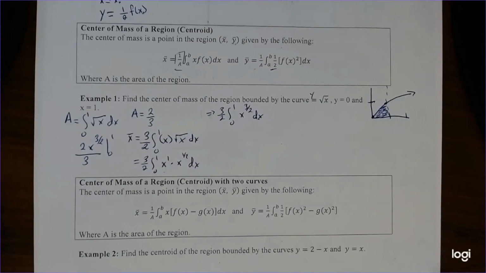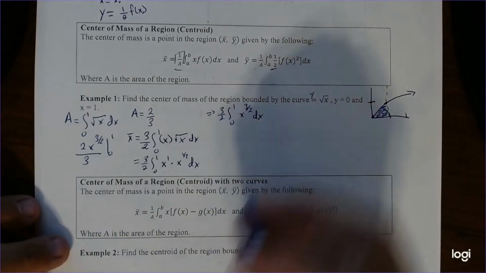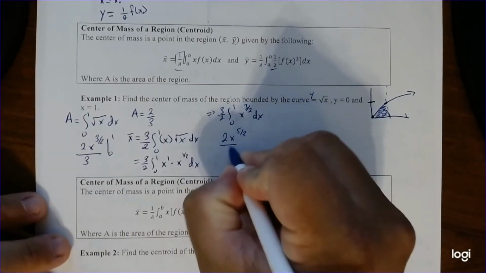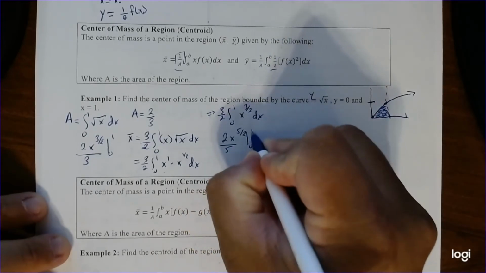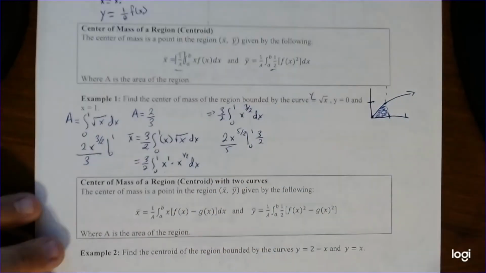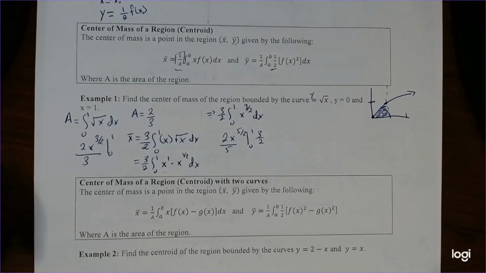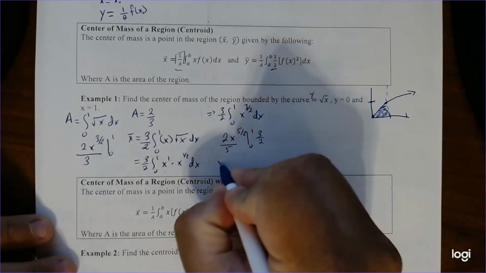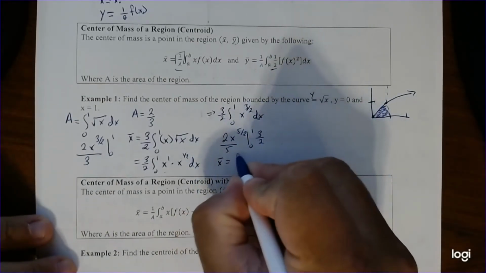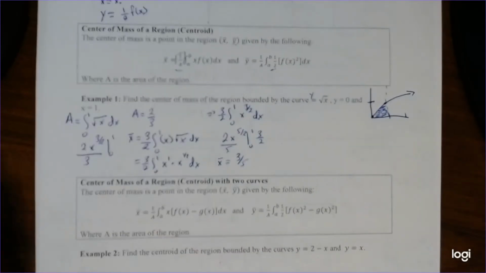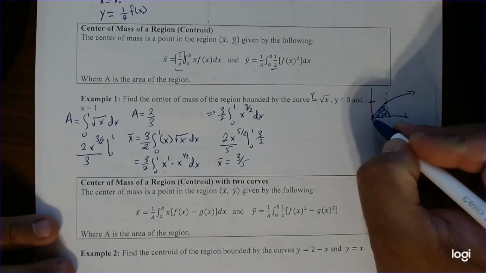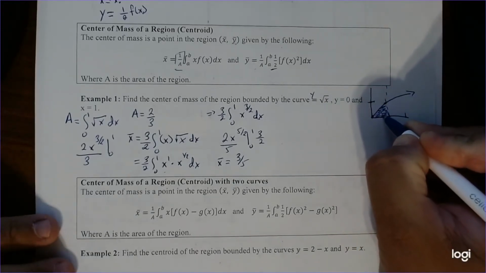And then notice it's not that bad of an integration, right? So take the integral again, add 1, so this is x to the 5/2 times 2/5, evaluated from 0 to 1, times 3 over 2. Again, 1 is the only thing that really matters, so we plug in 1, we get 2/5 times 3 over 2, the 2's cancel, and we get the x component is going to be 3 over 5. Okay. So x is roughly 3/5, so about right there.